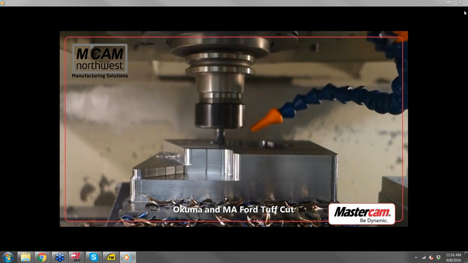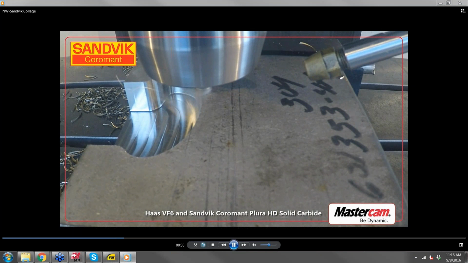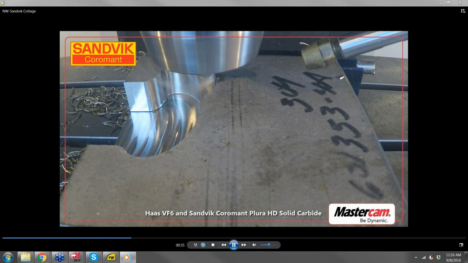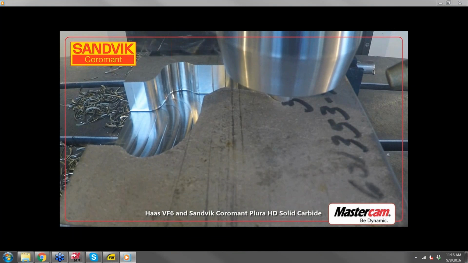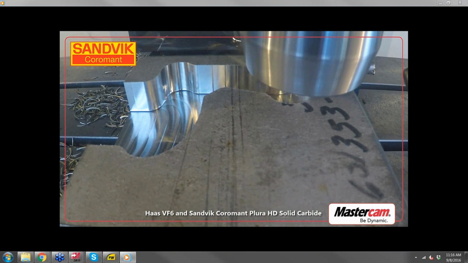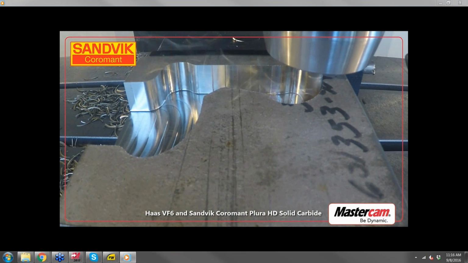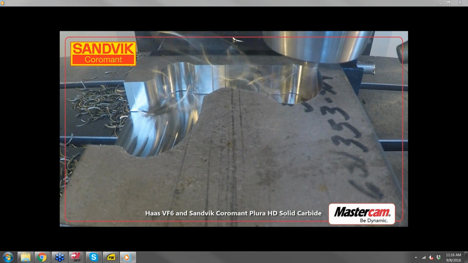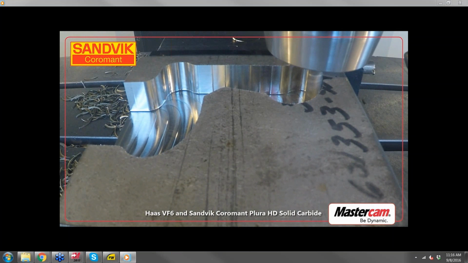If I skip back here, yeah, here we go. This is actually this part that I was showing you guys on the screen here. You're going at a slower feed and speed, but your material removal rate is almost more than double the traditional way to do dynamic tool paths.